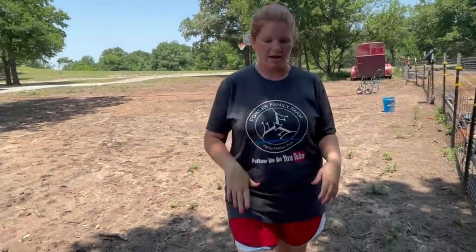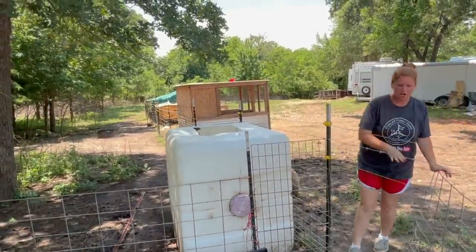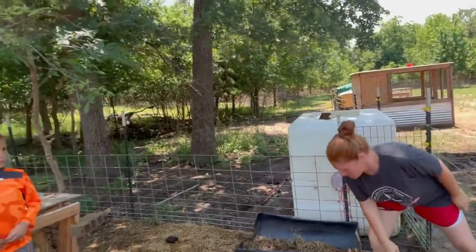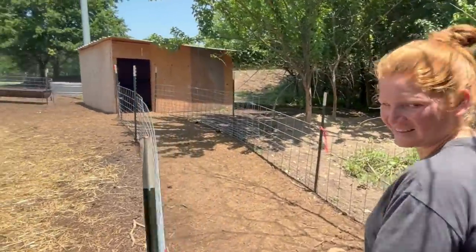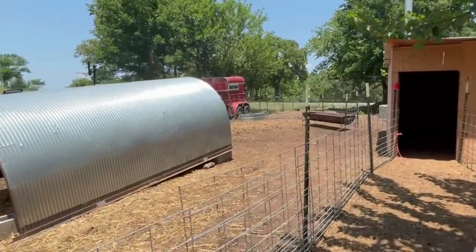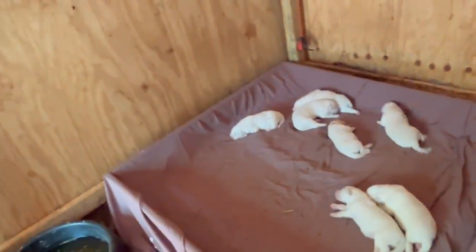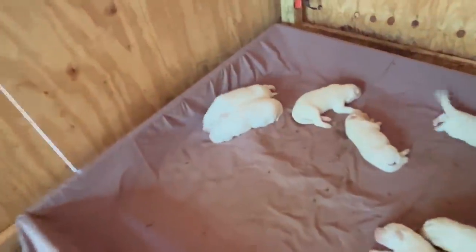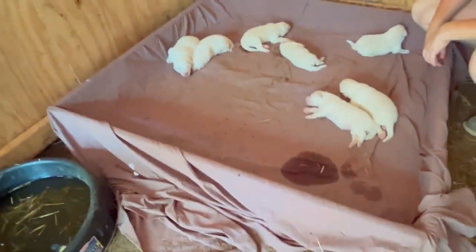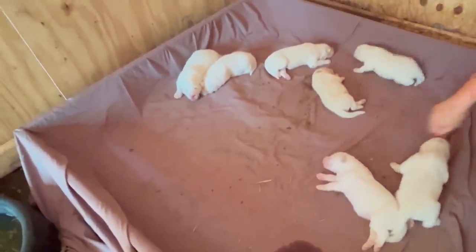Just so y'all know, the fence is actually off right now just because we're outside. We went ahead and turned it off so it's not shocking anyone. We're going to go check on the puppies. I just took some of that old scrap wood and built it four by four to give her plenty of room. She was in there earlier, so hopefully she's out taking a break and she's going to come back.